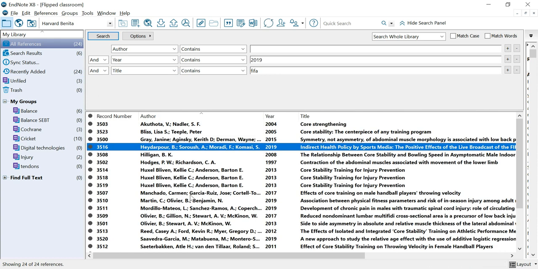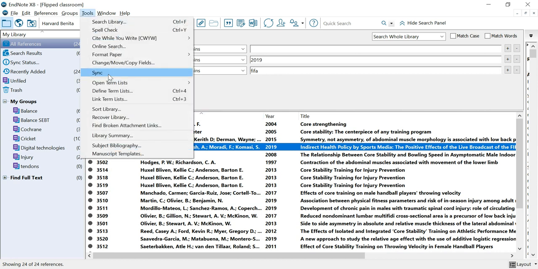We even tested it, me and my collaborator, to see what happens if both of us work on this library at the same time. We even tested it to see what happens if we click sync at the same time. So what happens is that when one person clicks sync first, the other person's sync button gets grayed out until sync has been completed, whereafter the other person can sync. And no errors occurred, it worked perfectly.